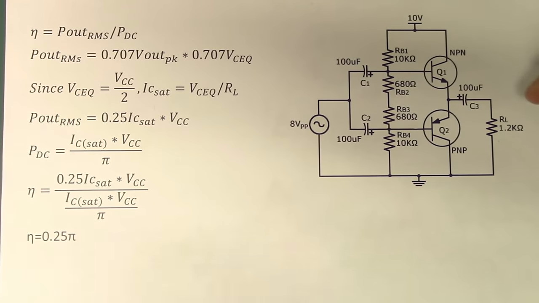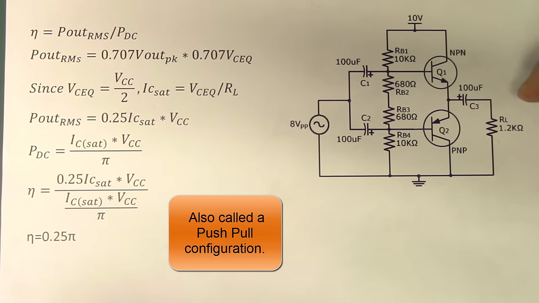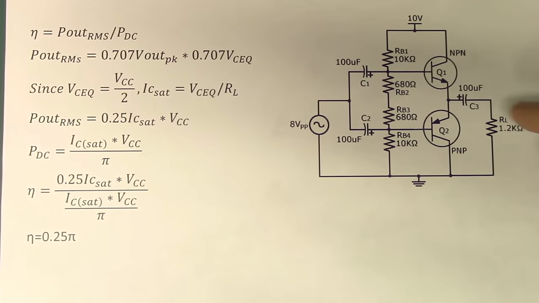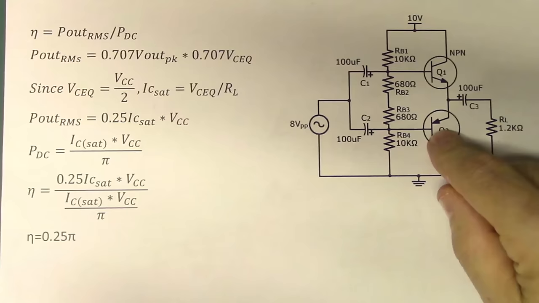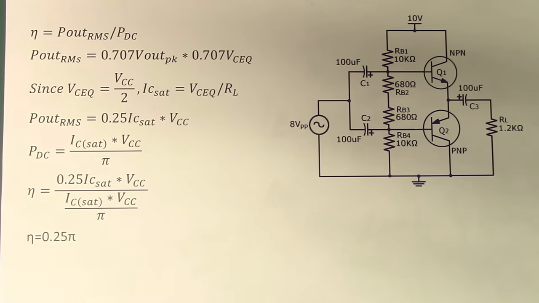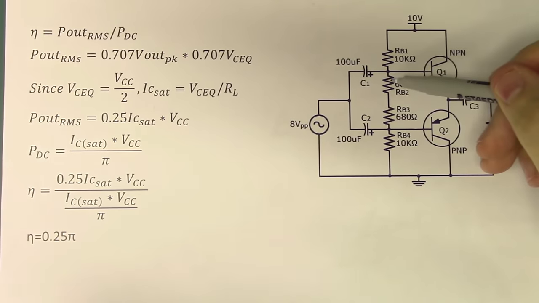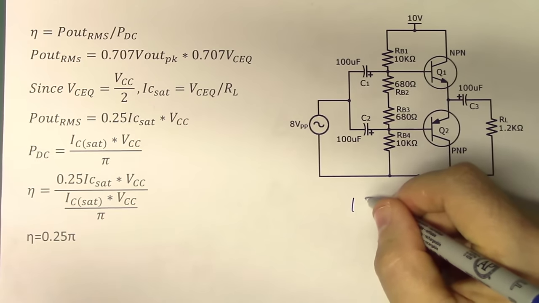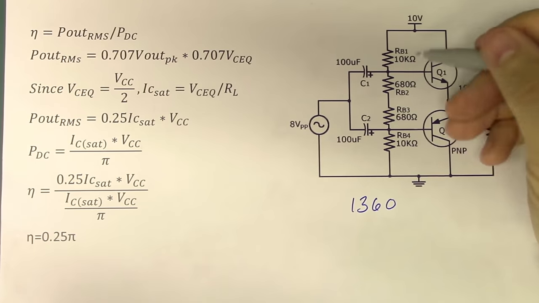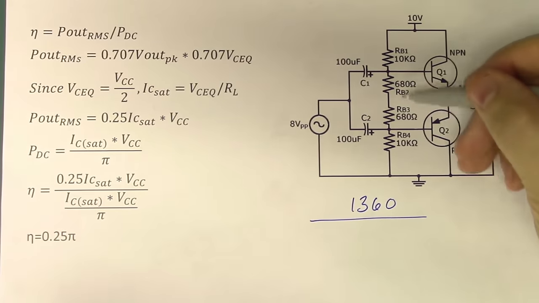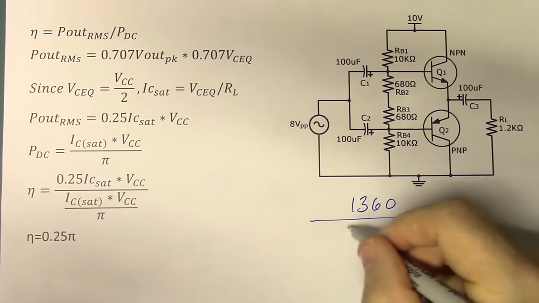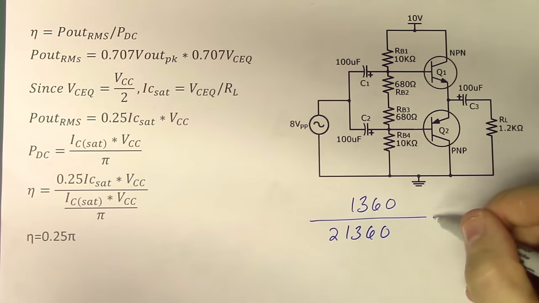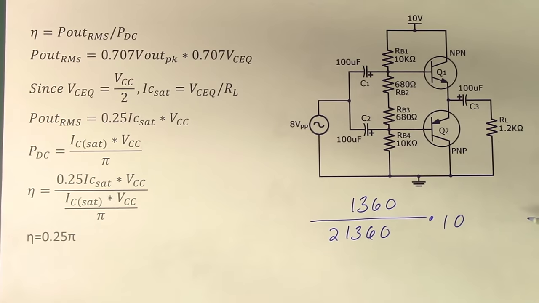What I'm doing here is using what's called complementary symmetry, which just means I'm using an NPN and a PNP. In this circuit, we're going to have a small voltage on the base of each one of these transistors, and that voltage can be determined by just using a voltage divider equation. We look at what voltage these two bases are going to share. It's the combination of the voltage from these two 680 ohm resistors, giving us 1360 ohms for these two over a total of 2360 ohms for the entire string. Multiplying by the 10 volts, we're going to get about 636 millivolts on the base — so 0.636 volts.